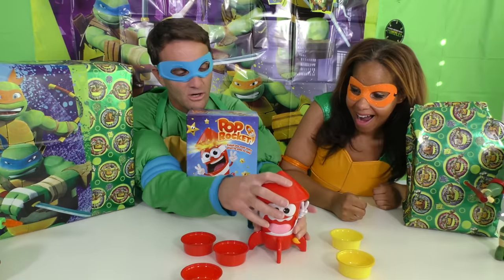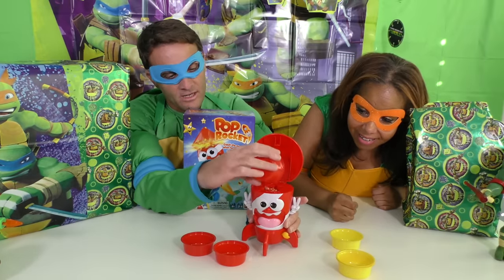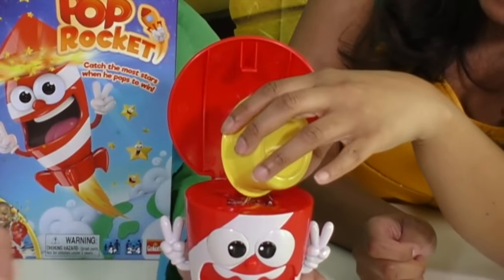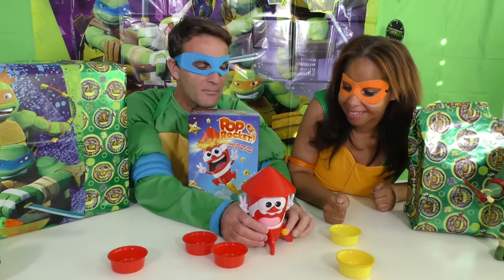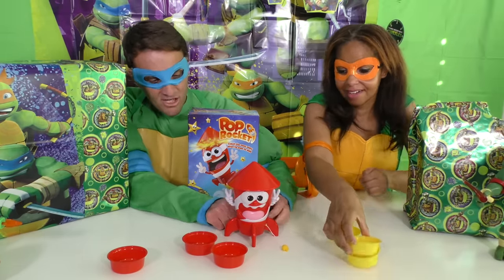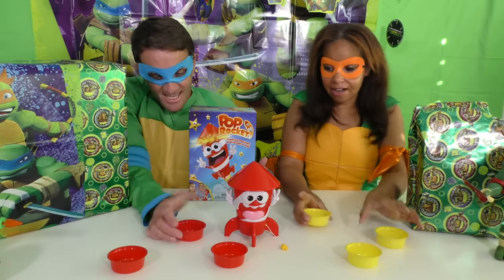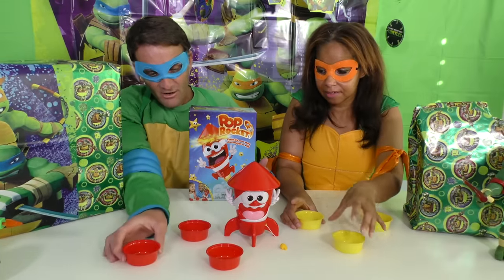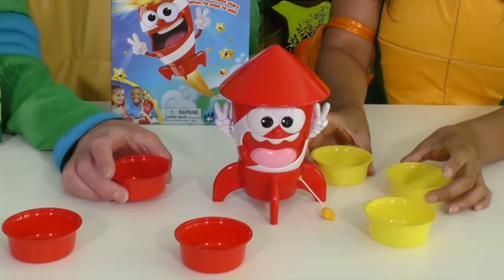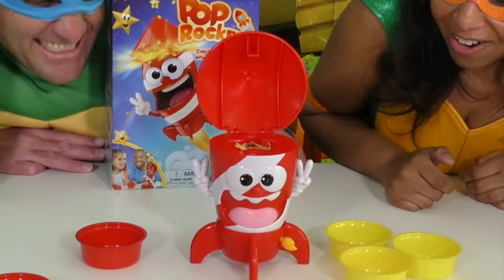Cool! We have to open up Pop's top here. I'm gonna pour in the red stars. You gotta pour in all your yellow stars. In there, then we're gonna close Pop's top. Okay, we're gonna stand by for ignition. Here we go. Okay, all right, 60 seconds. And then we gotta put our cups here, and then hopefully you can position the cups any way you want. I think I'm gonna leave mine here like this. I'm gonna leave mine like this. 5, 4, 3, 2, 1.